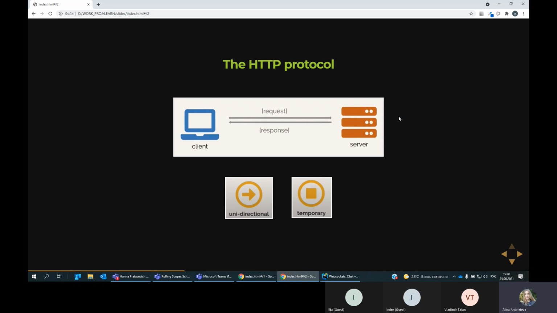So let's look at the image to understand how it works. The communication between client and server is interactional, half-duplex. This means that if the server wants to send information to the client, it cannot. Clients strictly have to make a request in order to receive a corresponding response. When a request is made, the connection between client and server opens, but it is temporary and is closed as soon as a response from the server is received. And to create a new connection, we have to make one more request.